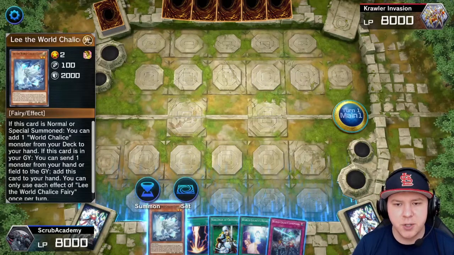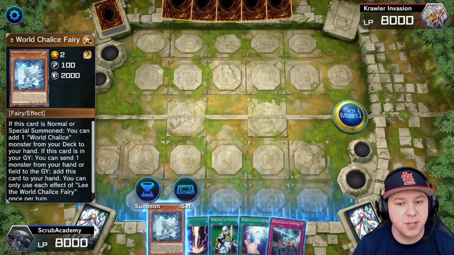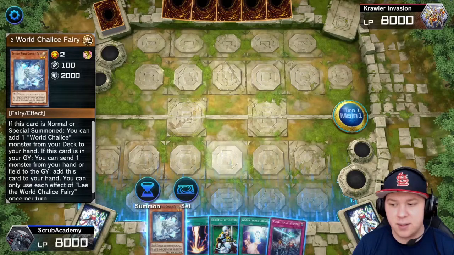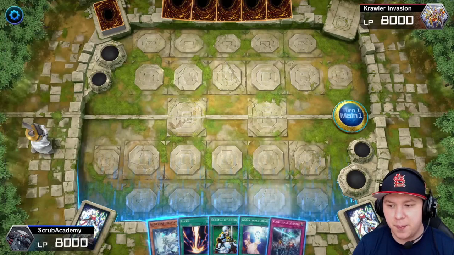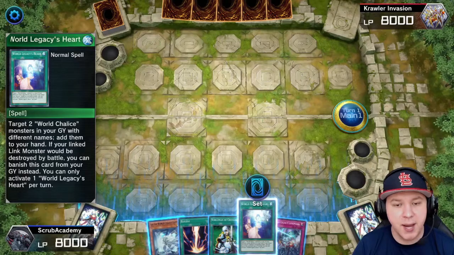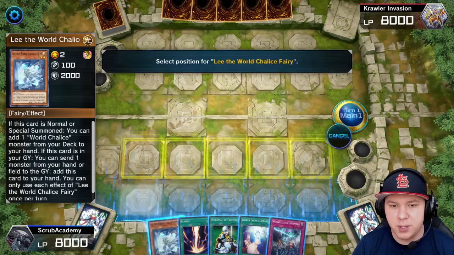Let's see here. So if this card is normal summoned or special summoned, you can add one World Chalice monster from your deck to your hand. If this card is in the graveyard, you can send one monster from your hand to the graveyard and add this card to your hand. Okay. Banish one Legacy monster from your hand or face-up on the field, then target 2 monsters in the graveyard and special summon them. And then target 2 World Chalice monsters in your graveyard with different names and add them to your hand. Alright, this is interesting.